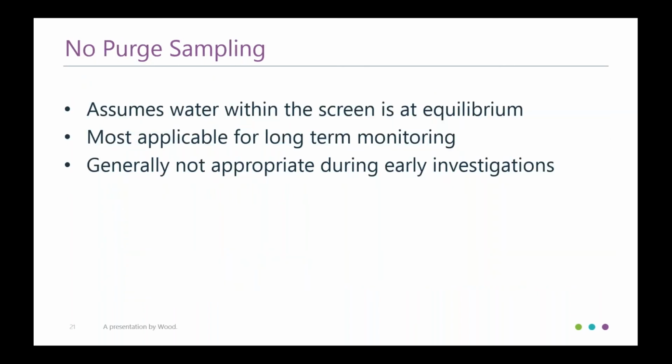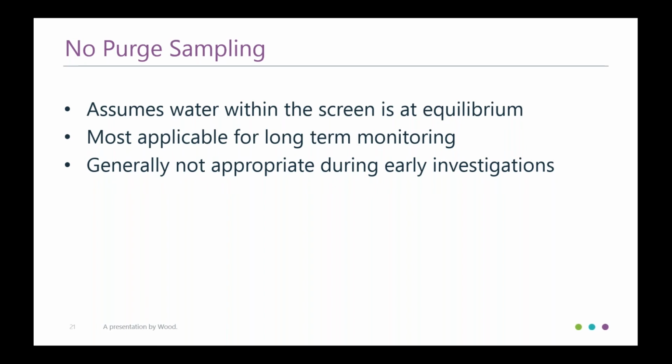No purge sampling. This assumes water within the well screen is at equilibrium. It's most appropriate for long-term monitoring. So you really want to have some information before you install or take a no purge sample, which I'll get into a little bit in the next couple of slides, a couple of examples of that.